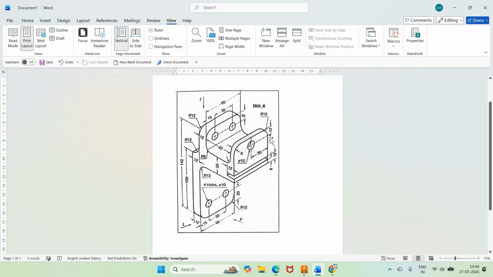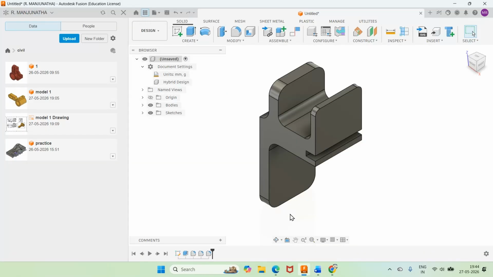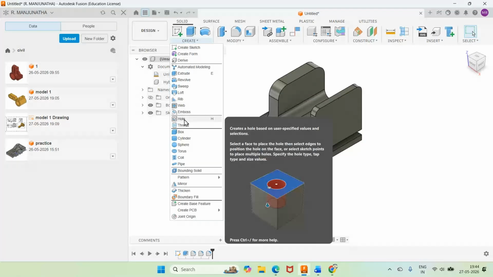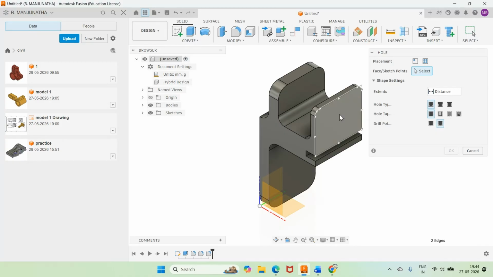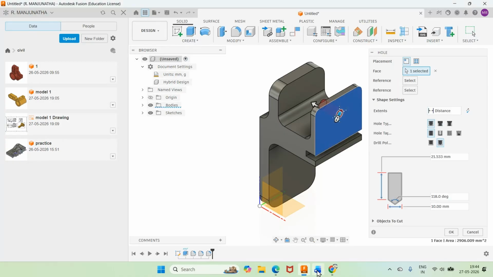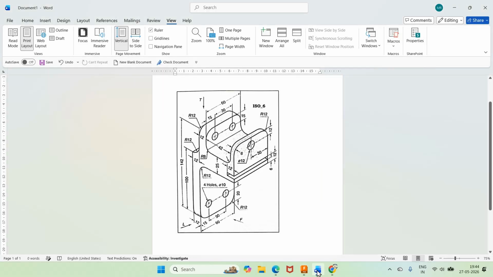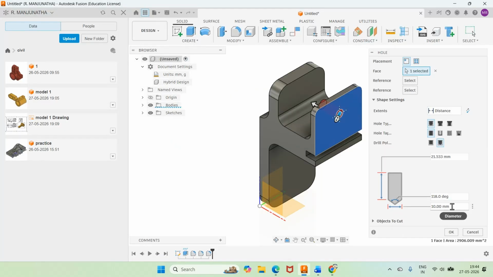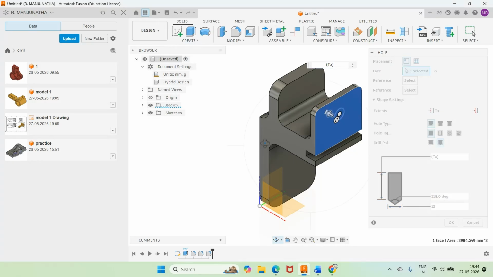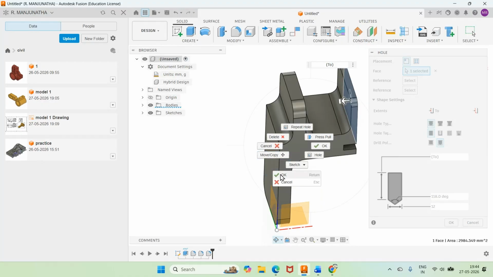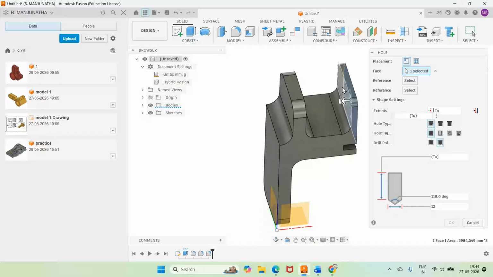Okay. Go to hole. Take the diameter as 12 and this is 30. Okay. So I will just go to create, go to hole. Click on this side of the hole. Okay. What is the diameter of the hole? Diameter of the hole is 12. So you come down to 12. And now I want to go for distance, sorry, to this side, which is that side, that is only till here. Okay. Click on this side. Okay. Then you come down to 3D.